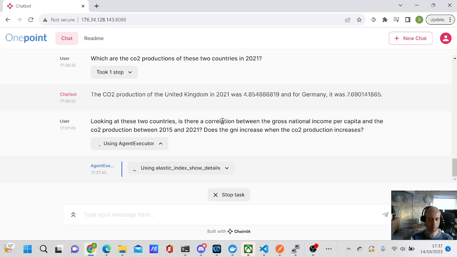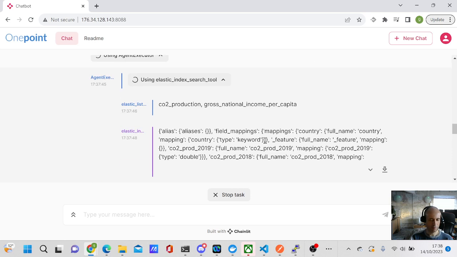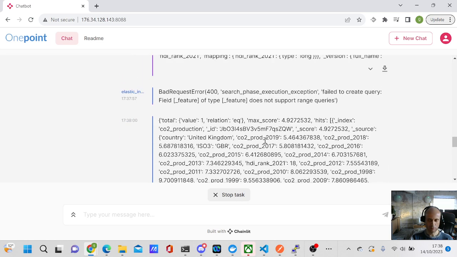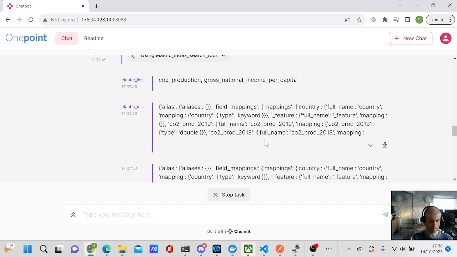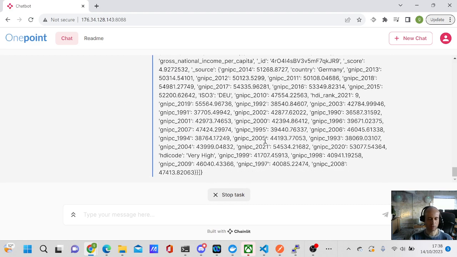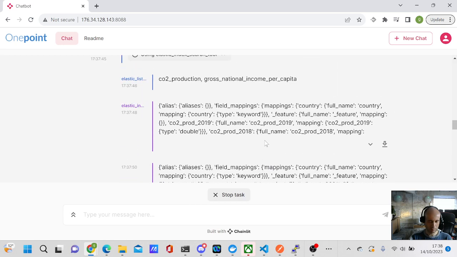Let's see what it's doing. Probably it will be a multi-step action. Right now it's already searching. Let's open up. There's a lot of data going back and forth. It seems to be using the search tool quite a lot. Let's see if it comes to some conclusion. It's still going. This is a very complicated question, so I'm not even sure if it is going to make it through. And I'm not cutting this video. It's still going.